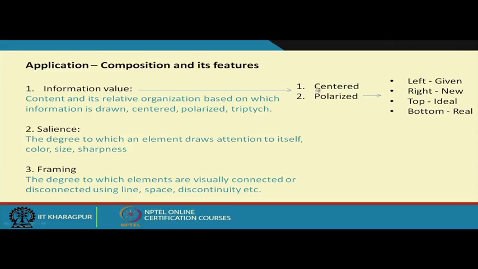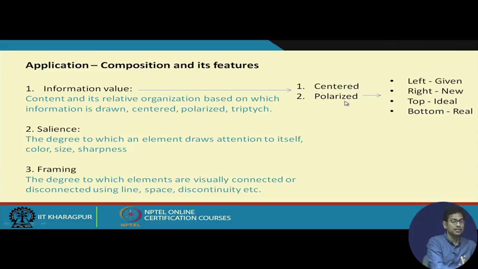This is the information content that you have got, and that is based purely on the organization of these represented participants or the visual message elements. And what is happening over here? It could be a centered composition, it could be polarized, when nothing is there in the center and the arrangement is around the periphery, or it could be a triptych, where you do not have a centralized composition, but the things are shifted to the left or right. So, you have a little bit of an eccentric look at it. All of them together form the information content, and information content could be primarily of two types.